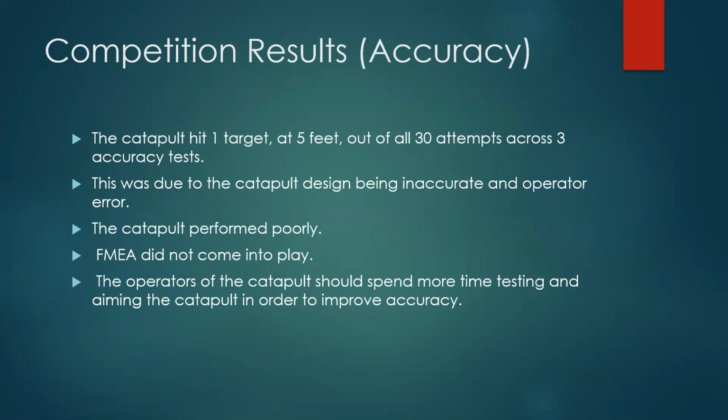And for our accuracy portion of the competition, our catapult hit 1 target at 5 feet out of all 30 attempts across 3 accuracy tests. This was due to our catapult being designed so that it is a little bit more inaccurate than some of the others. So it ended up not performing as well as a lot of the other catapults in the competition, but our FMEA also did not come into play.